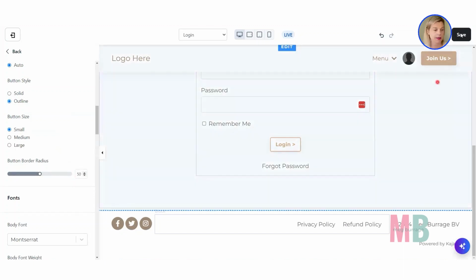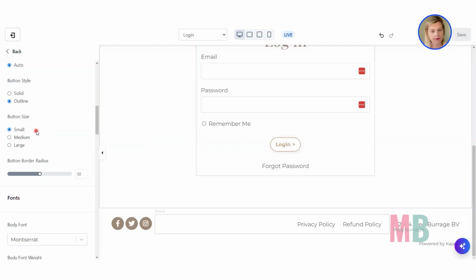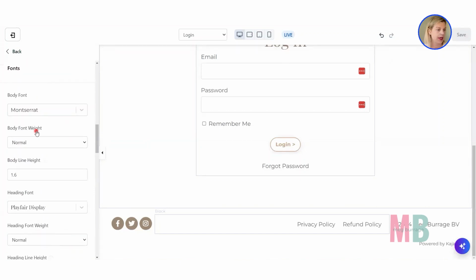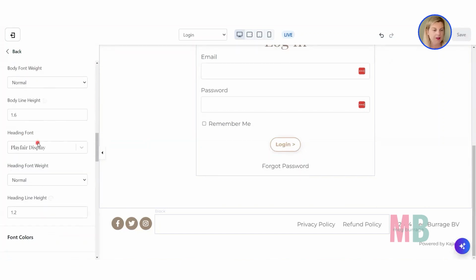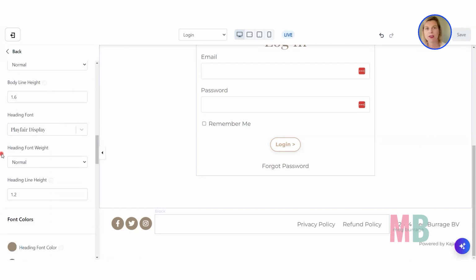So if I just get like this and wait patiently, just like that. And then you can come down and you can do your fonts. Okay, so make sure that you've done as much of the customization of the branding as you can, so that it all lines up with those couple of pages that we did at the beginning of the accelerator when we were building out your coming soon page or your freebie download page. Okay, so we want these areas to match. So apply the same branding in here.